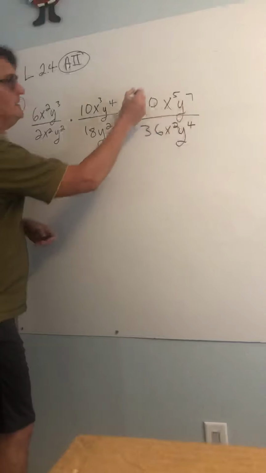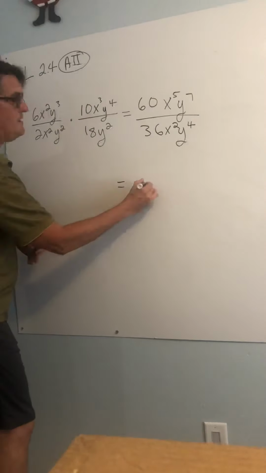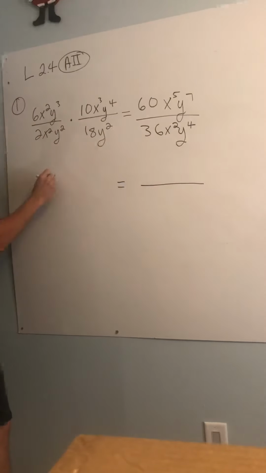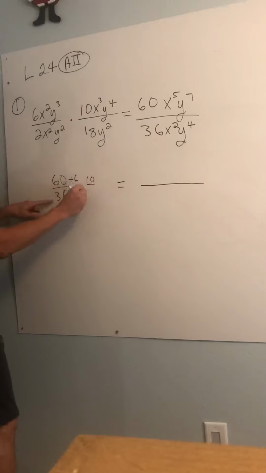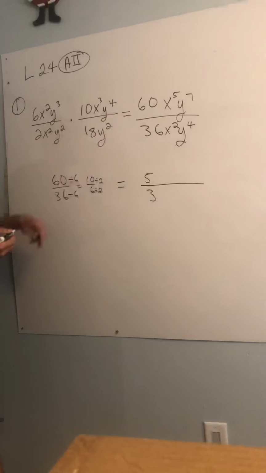Of course, we're not done because now what we're going to do is reduce this fraction. So put an equal sign, put my fraction bar. Look, 60 over 36. Well, that's just normal fractions and reducing. First number that popped in my head was 6. 6 can go into 60, 10 times, and 36, 6 times. But it wasn't big enough because look, they're both even. So I'm going to divide by 2, divide by 2. And now I have 5 over 3. So your coefficients, you just reduce like normal.